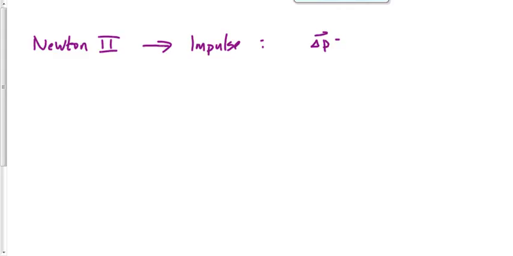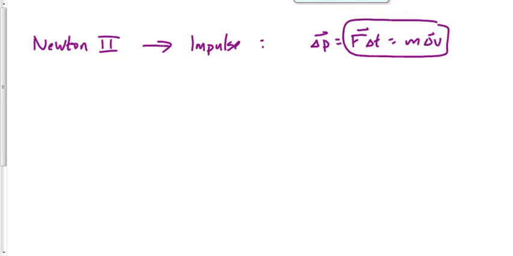More than a week ago now, we looked at the concept of impulse, which you remember came from Newton's second law. In impulse, the equation ended up being delta P is equal to F times delta T equals M times delta V. It was actually the last two parts of that equation that appear on your data sheet. The point that I want to make here is that impulse came from Newton's second law, F is equal to M times A. Two days ago, we looked at conservation of momentum, which came from Newton's third law.